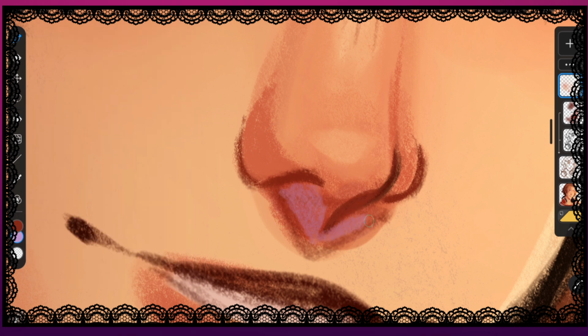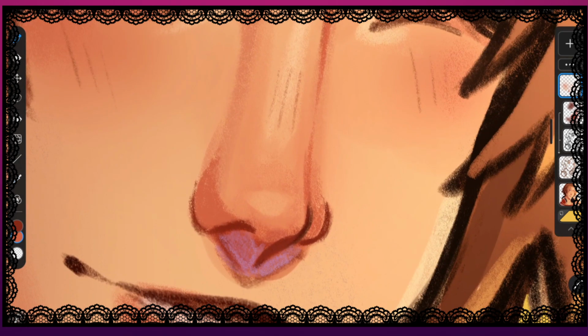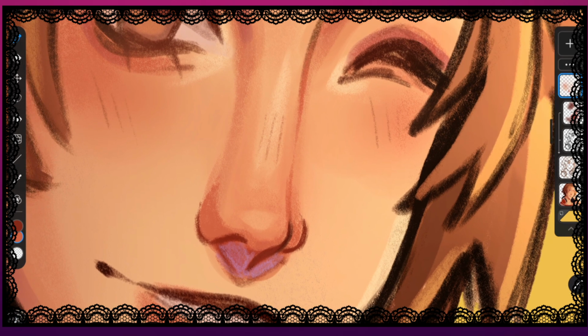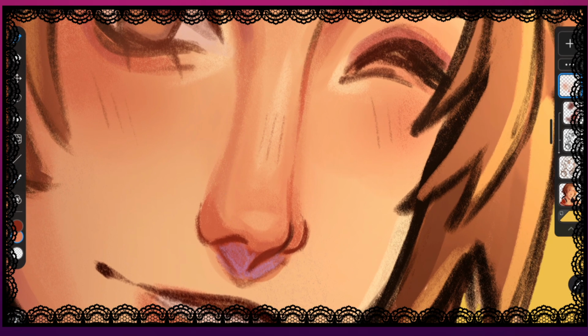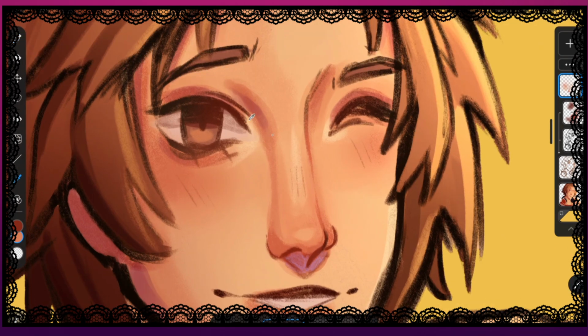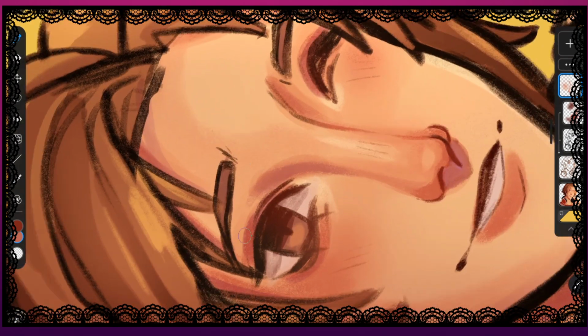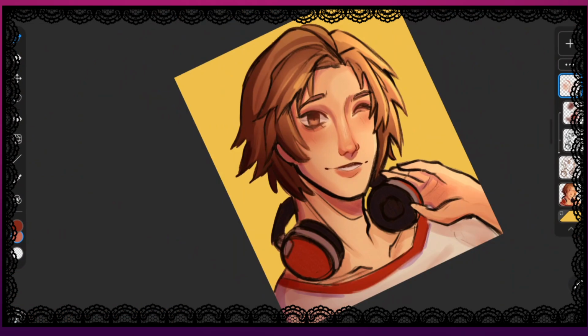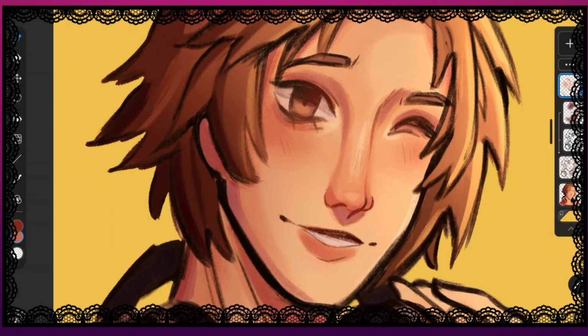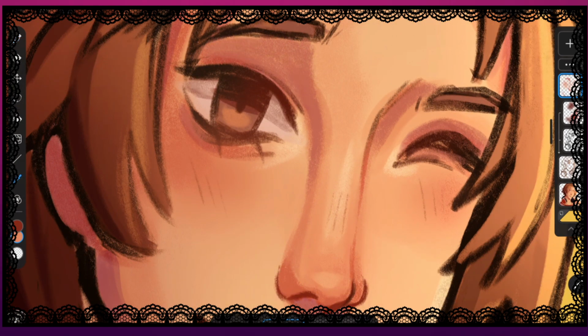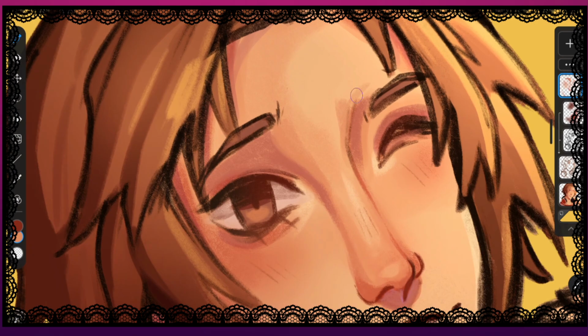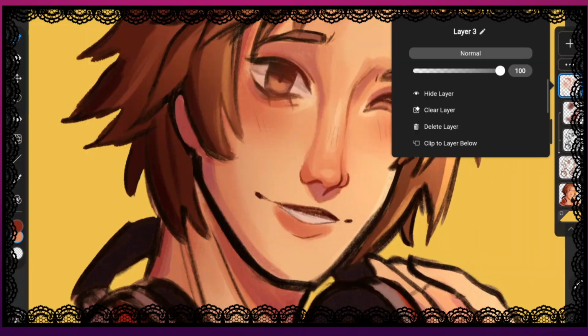So I establish the forms of the nose with shadows and such, like the nostrils and the bridge. I usually add this soft bluish color in the shadows, but I started doing that way too early, so I turned it down. You can see I blend the nose bridge into the eye socket area.